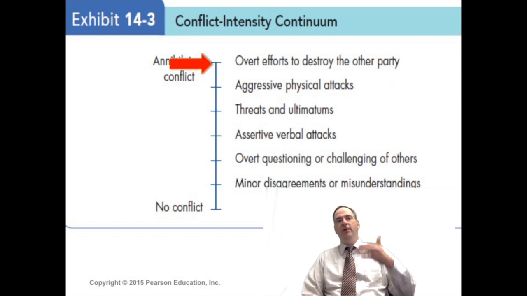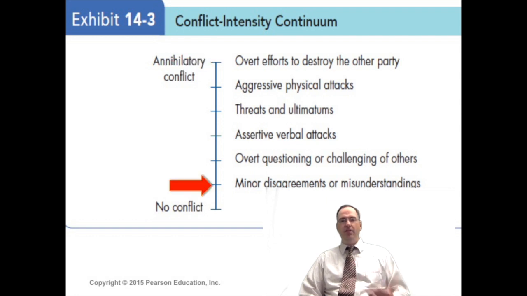Following the continuum, if you go even further, you're going to overt efforts to destroy the other party. And I'm sure that there are instances where people are just holding this kind of grudge and really trying to just destroy other people. But that's how this conflict works. And if you can diffuse it way down at the very beginning, in minor disagreements and overt questioning and challenging, that's usually a much better path than letting it build and build. But again, it builds and builds because the person usually doesn't feel heard.